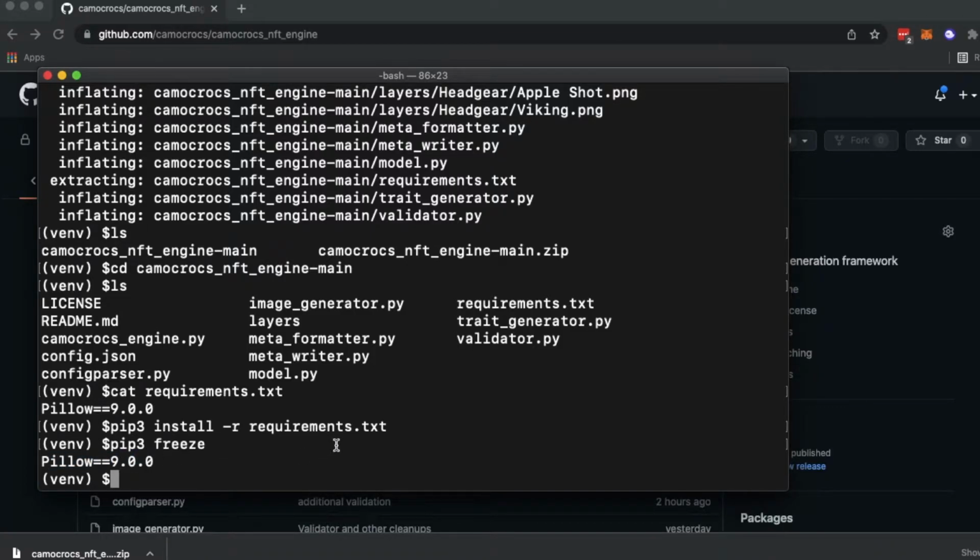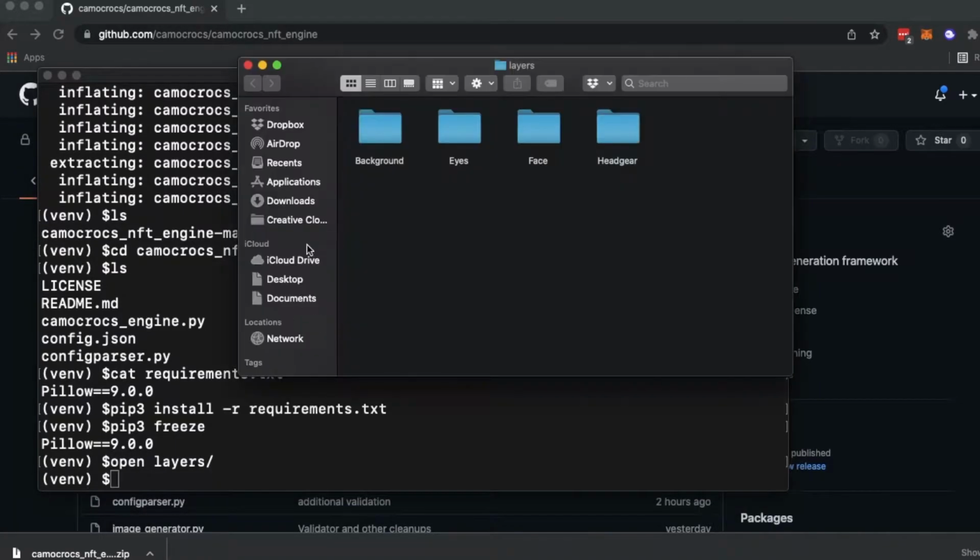Now that this is done, let's look into the folder a little bit. You can see that there is a layers folder, and then there's a config.json. These are pretty important. Layers has the artwork, the base traits that you would work with. I'll show you a quick peek.